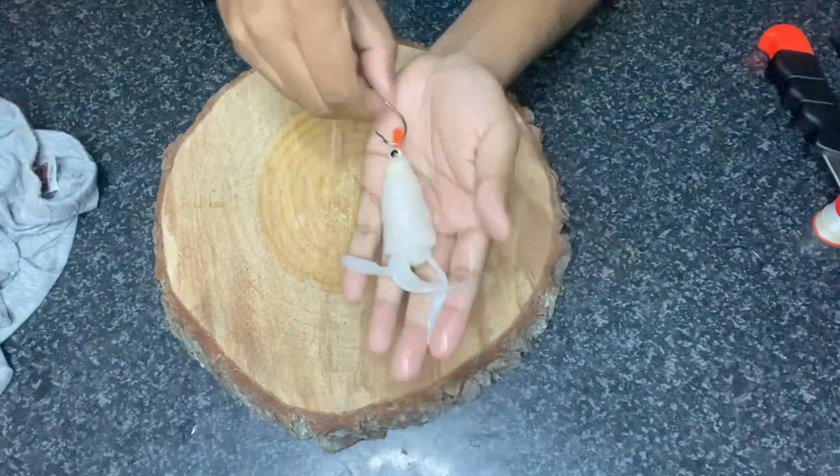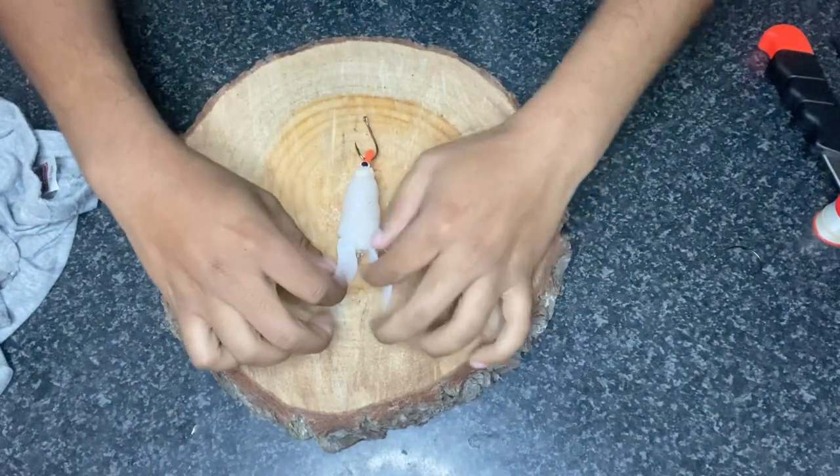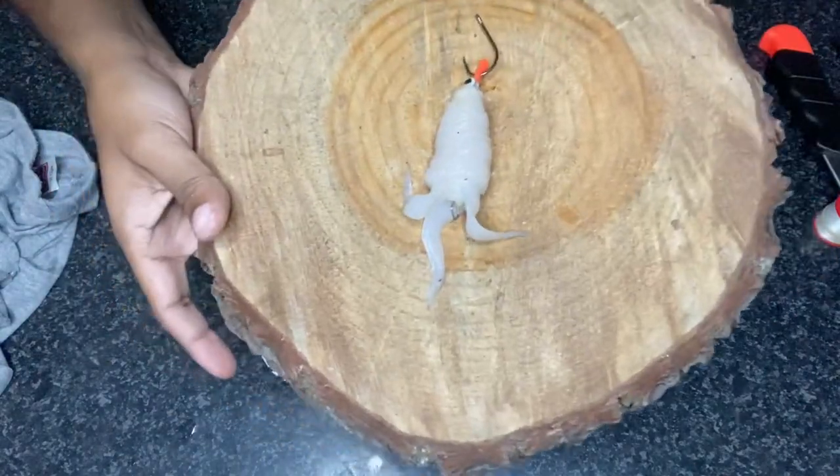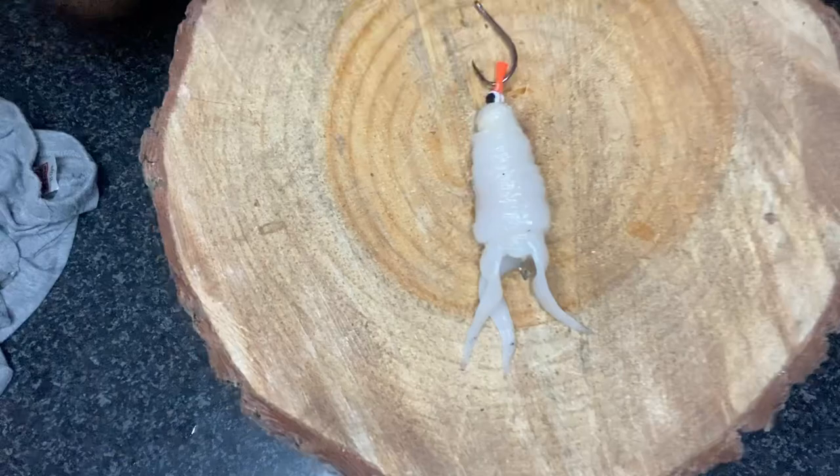And if you have any advice, guys, I'm always open. Always open to suggestions. I don't know too much. So yeah. You can see, let me just see if I can lift it up. And that's what it looks like.